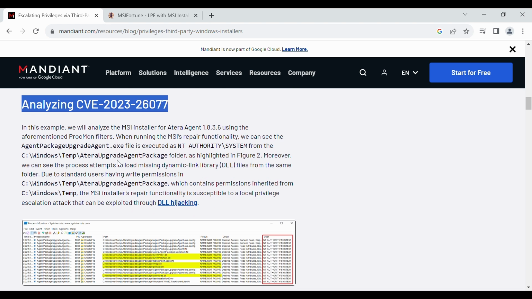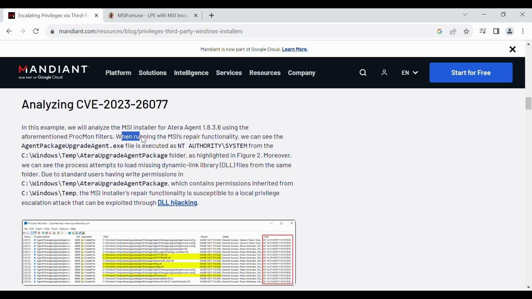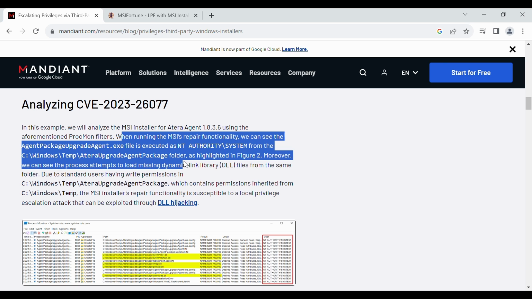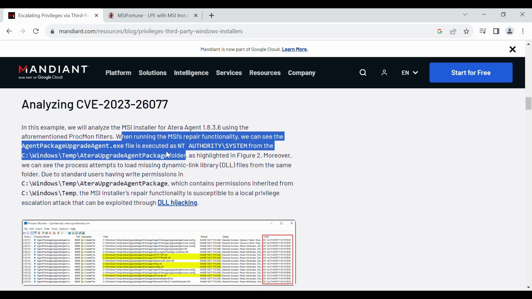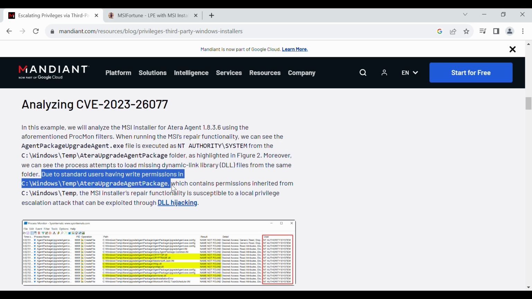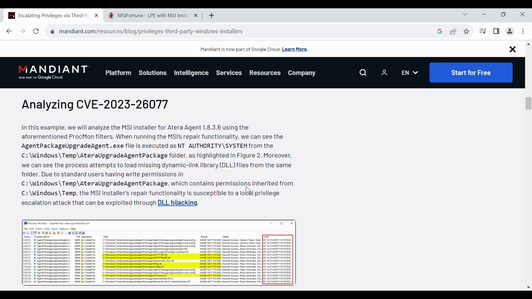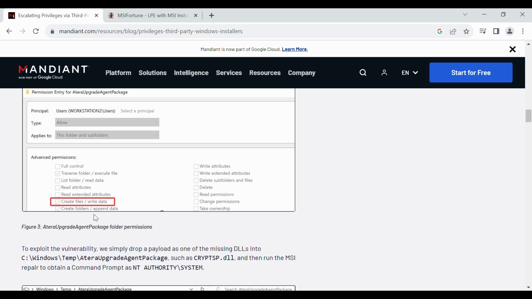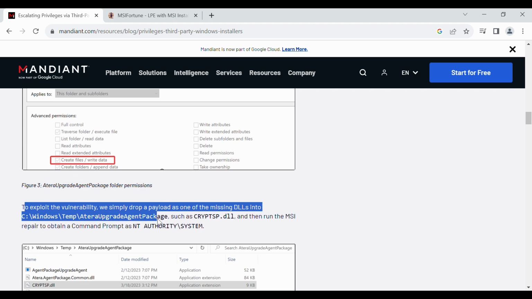During the repair operations, it is very likely that operations such as file read, write, and execution are all executed with NT AUTHORITY\SYSTEM privileges. This means that any user, including a low privilege user, can trigger the repair function that will result in certain actions being performed with system privileges. If the repair function of the software is configured insecurely, it is very likely that a privilege escalation will be possible.